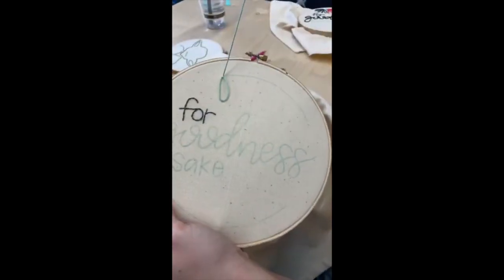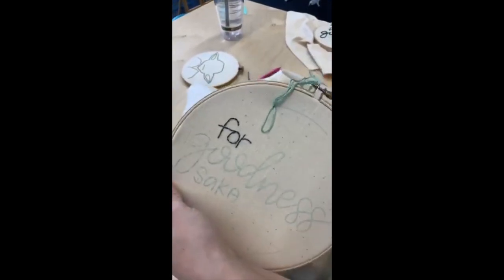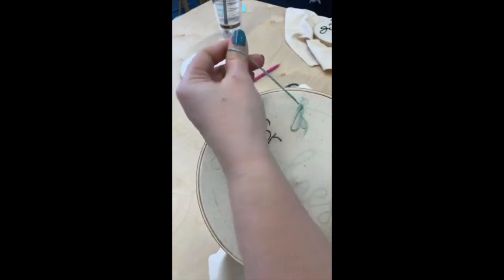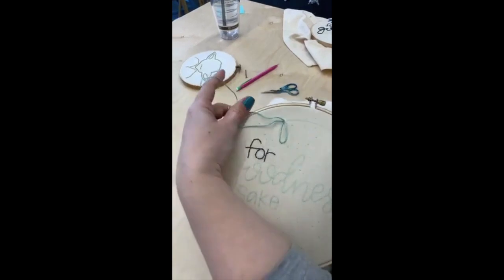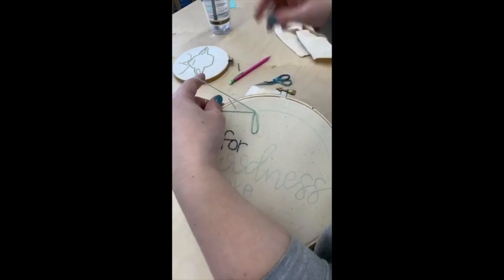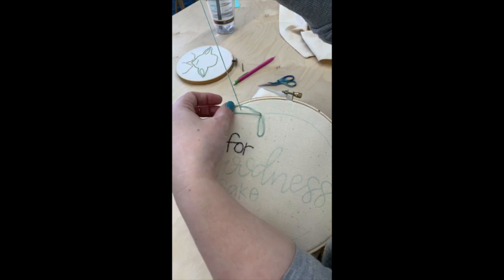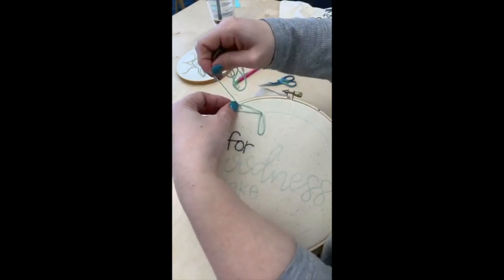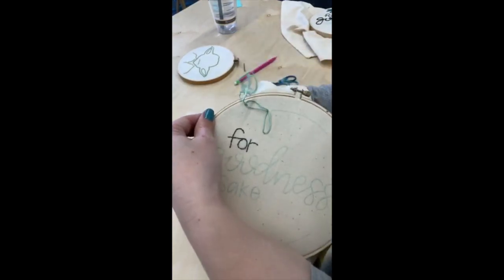So we're coming out that same base hole. It's not in exactly the same hole, but it's close. And then I go back in. And again, this time I'm not going in exactly the same hole. I don't think I did. I'm kind of close. So I'm just holding my loop. Sorry, I'm dropping everything. Okay. But I'm holding my loop tight, and I'm going to get my anchoring stitch started. And then I'm just holding the thread to control it as it pulls through. Back down.